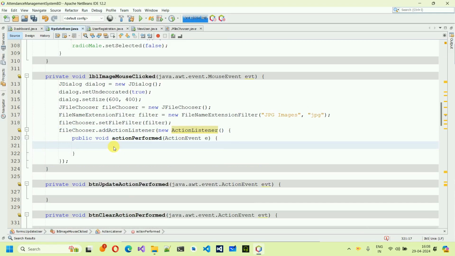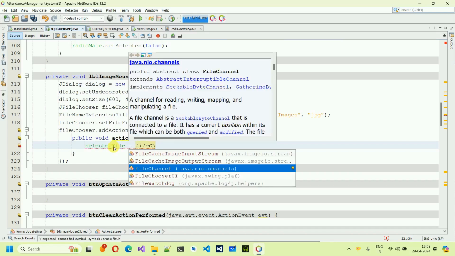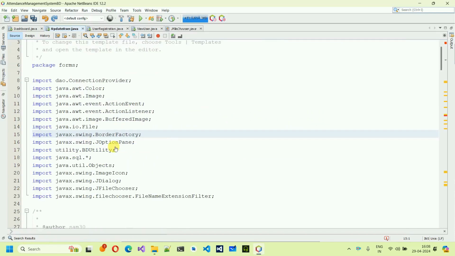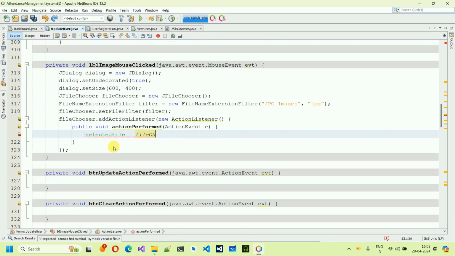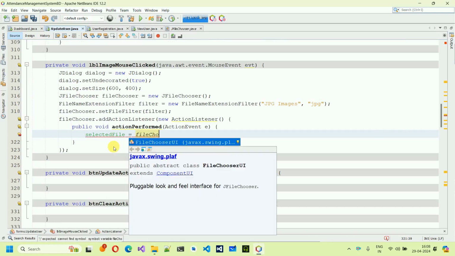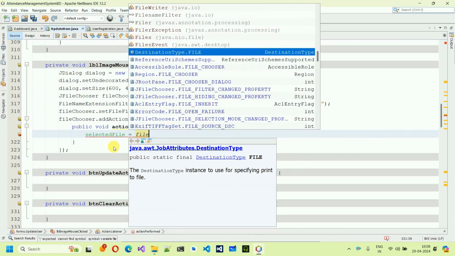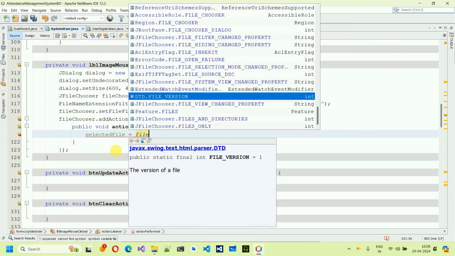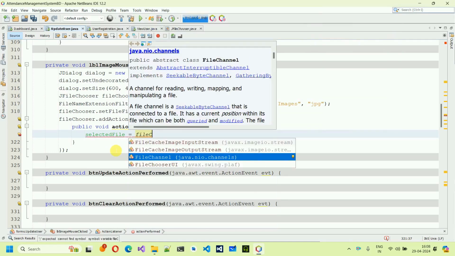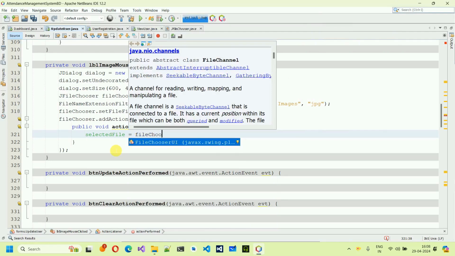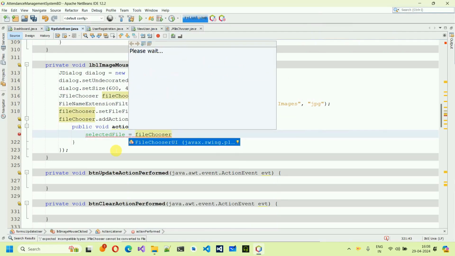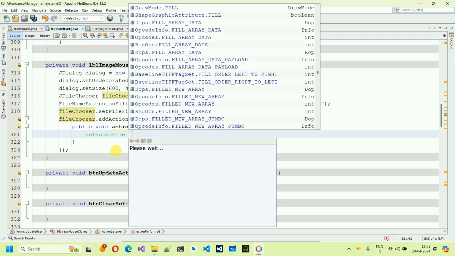So inside this one, first thing what we will do is we will get the selected files. So selected files is equal to file chooser, okay, it will not work over here.